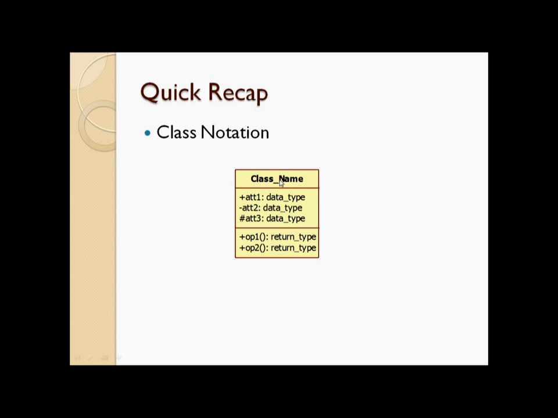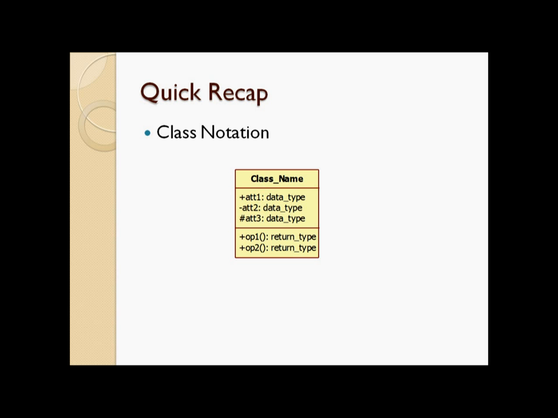Suppose you want to create a class for a student, so student will come over here. Suppose you want to create a class for bank manager, so bank manager will come over here, and according to the class name, we will set the attributes, that is the data that is required for writing the program. Here, as an example, I have taken three attributes: attribute 1, attribute 2, and attribute 3. I have not chosen a specific data type for these attributes, because it always depends on the programmer or the problem statement to set the data type.